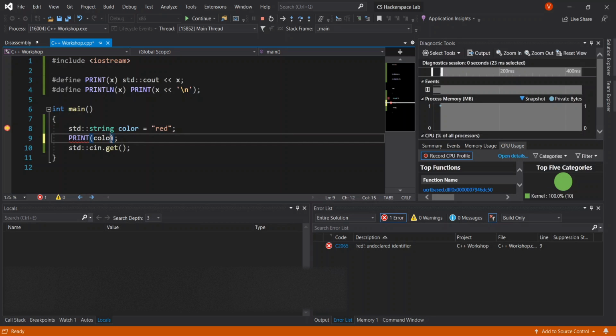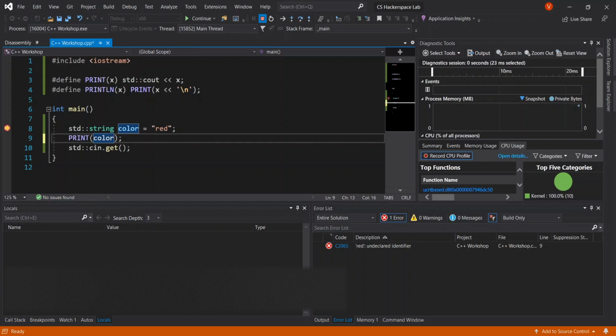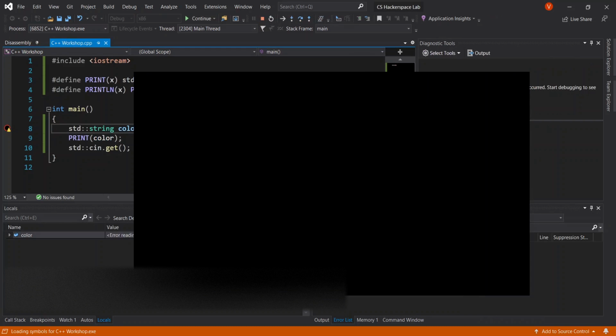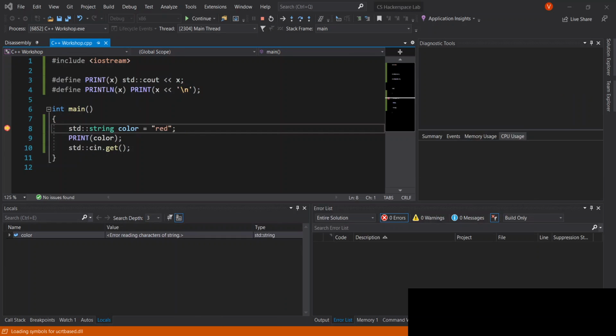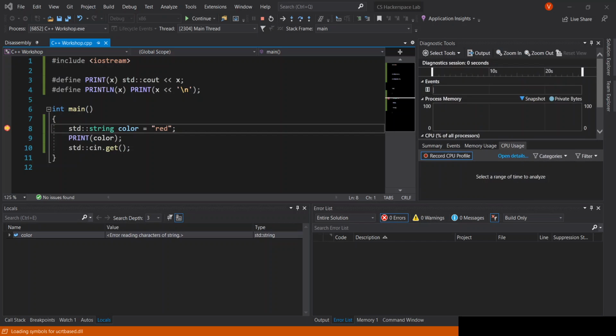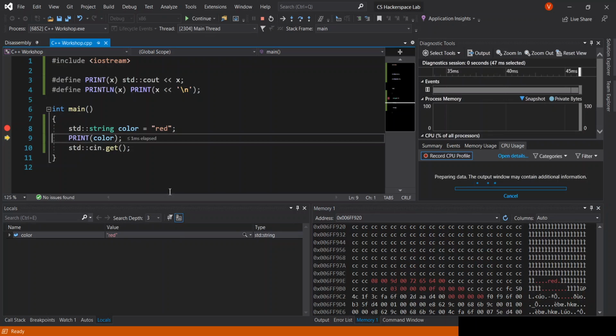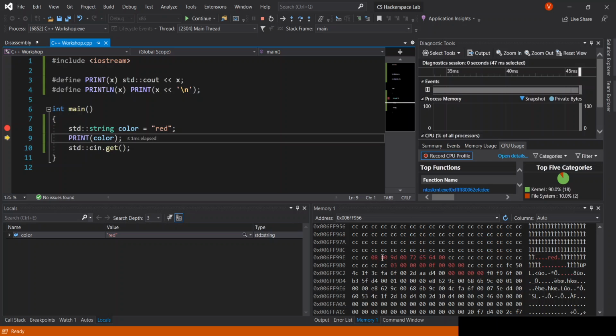So now once we print this, let's just stop. Let's run this again, this time with the correct signatures and stuff. So let us run, and you can see that it's building pretty slowly, but surely. We're gonna go to the memory view, and obviously right now it's uninitialized, so we have to press F11 or this button here, and now you can see color is initialized to red. And here's our thing. So you can see we have red here.